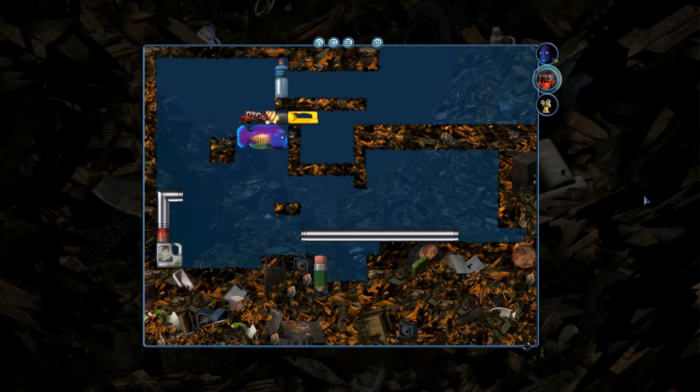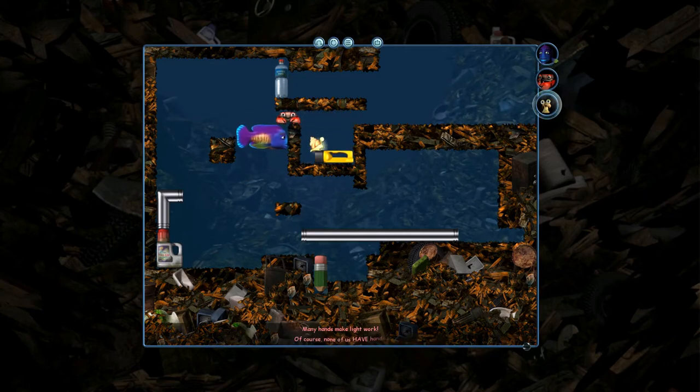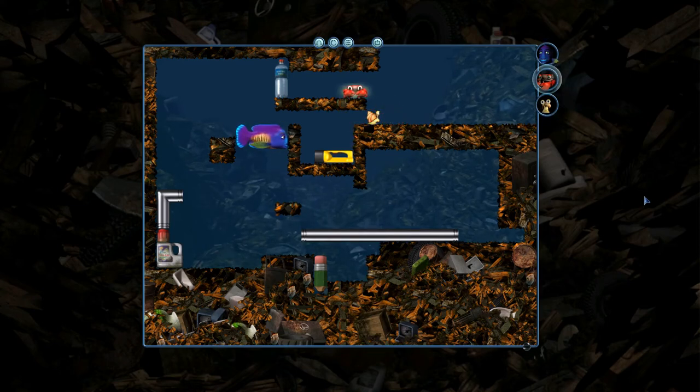Does this solve my problem? I think so. Many hands make light work. Yeah. Of course, none of us have hands. Yeah, pincers, that's pretty close. Alright, so this would kill him if I pushed it. That just has to get out of the way. Okay, done. Yay. Cool puzzle.